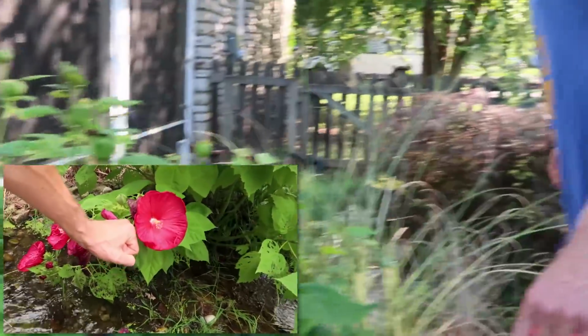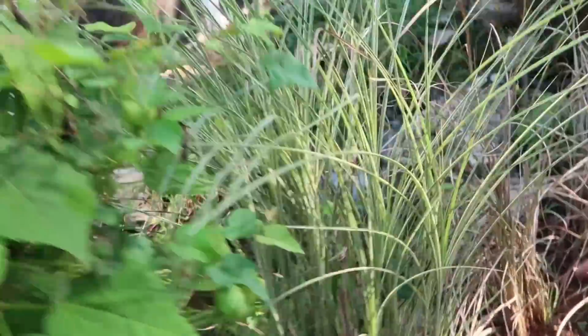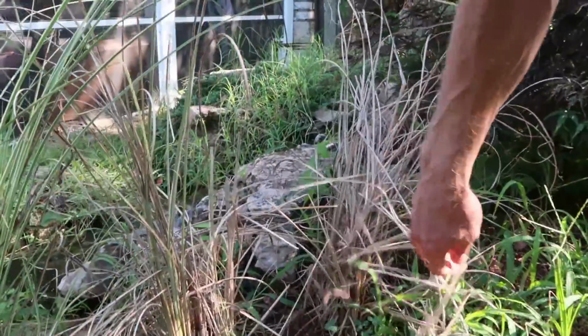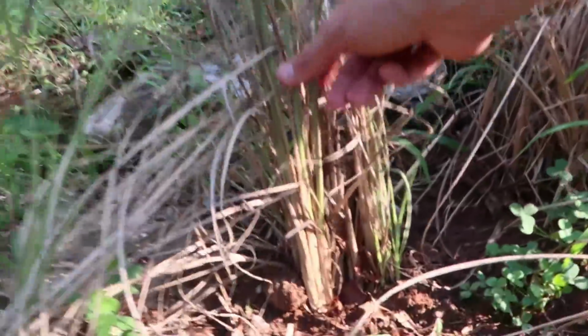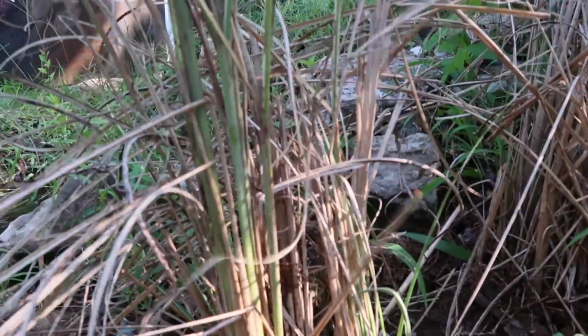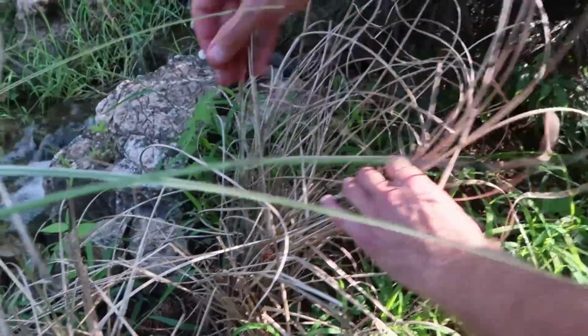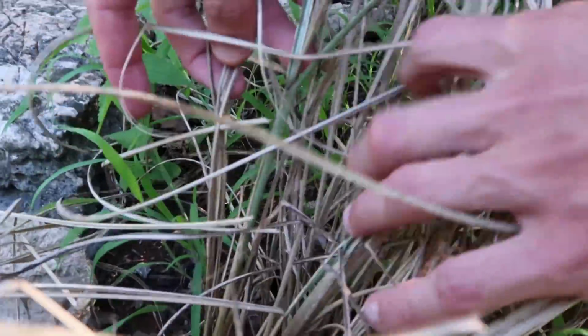I also tried to thin out this. Look, we're not perfect here. I tried to thin this and add it over here. It slowly died a little bit, but you can see it's kind of coming back just a tiny bit. So the initial stuff, this happens in aquarium plants, this happens in pond plants. It's thinned out, it looks a little bad, but then inside the center here, you can see this new growth coming, and I didn't see this until I got up close.